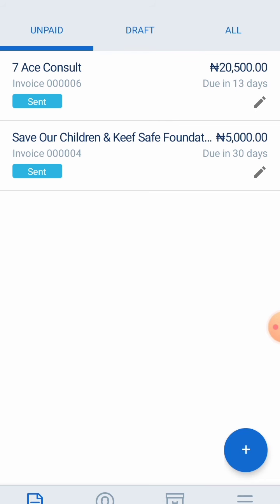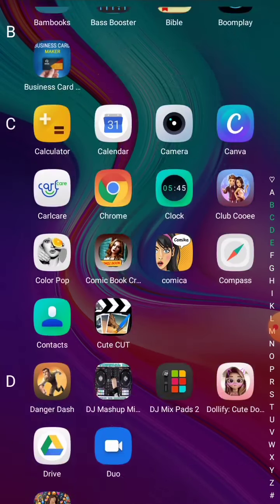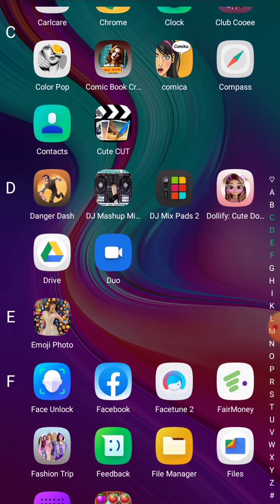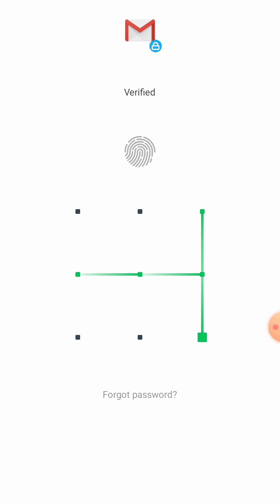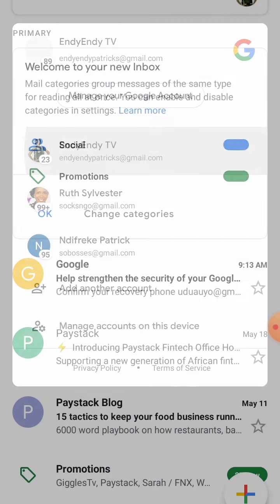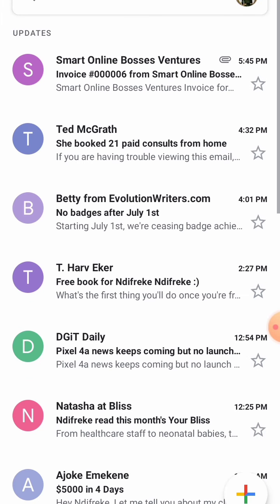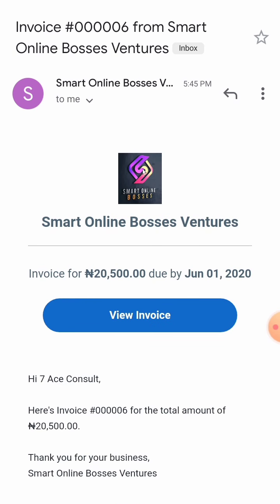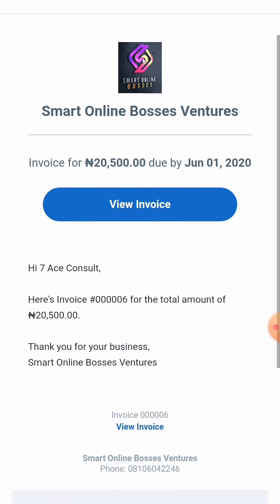Okay, so if I do something like come to my Gmail right here and check for that email. Okay, and let me check. Now here is the email. Smart Online Boss Ventures has given me an invoice of 20,500.